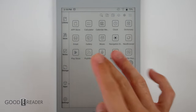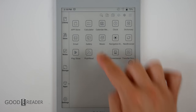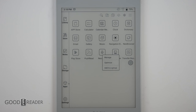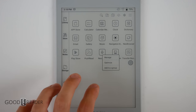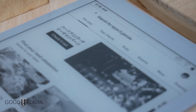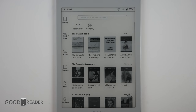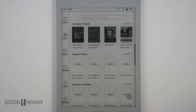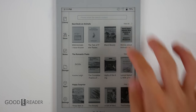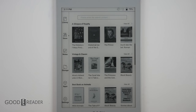Gallery, calculator, calendar, email — this is just the stuff that is preloaded on here. You can actually remove and uninstall them or move them into other groups by long pressing, much like an Android tablet, which this essentially is except running an e-ink screen. Onyx does have a bookstore — it's pretty much just royalty-free content, a lot of classic stuff with no copyright issues, and there will be a lot of Chinese content as well since they are primarily a Chinese company with an international presence.